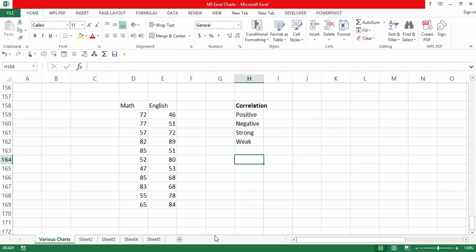Positive means that those that do well in maths also do well in English, and those that do poorly in maths also do poorly in English, that's a positive relationship.